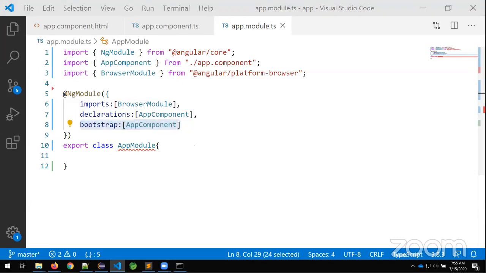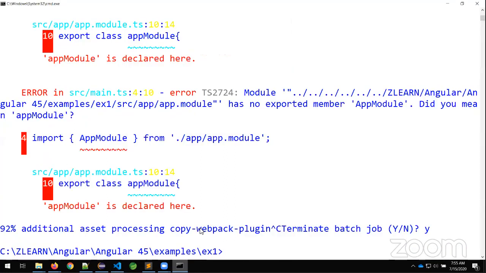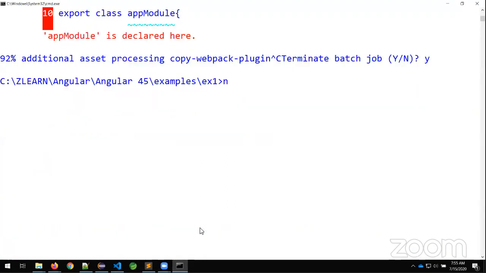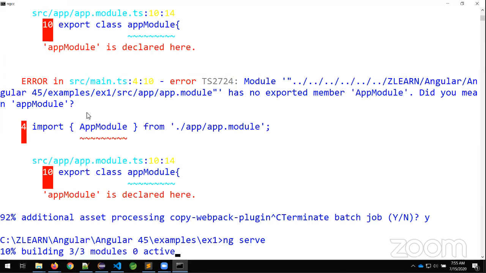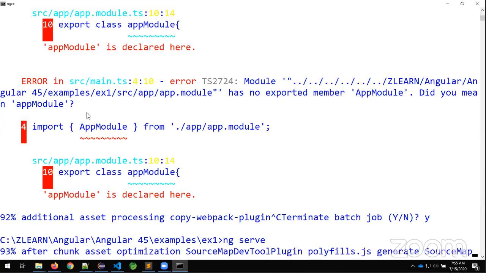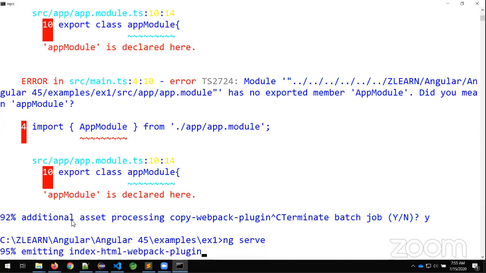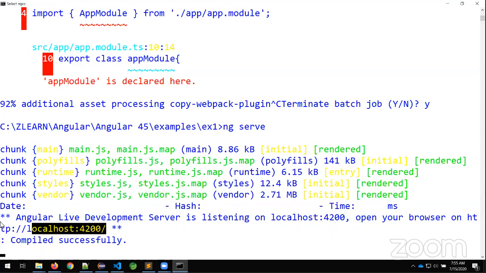So guys, let us test this project once again. So now tell me how to execute your project, sir. What is the command? ng serve. Automatically all your app code, all your app folder logic, all the files available in the app folder are compiled, placed in your live development server, and available for the execution.